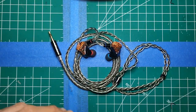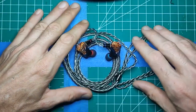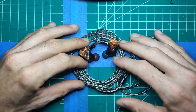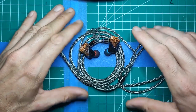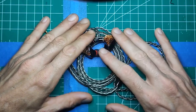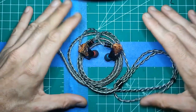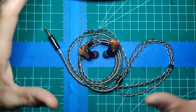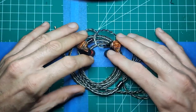Just to carry this off a little bit, the Performer 5 benefits from well-recorded tracks. Just like any other IEM, if you have well-recorded tracks in your library, you're really going to enjoy these. If you do not, you will still enjoy them, but it will be a little bit more noticeable. But if you have anything that's well-recorded, man, these are stellar. The width, like I said, is incredible. The performance overall is really good. For $219, these really are a killer pair.